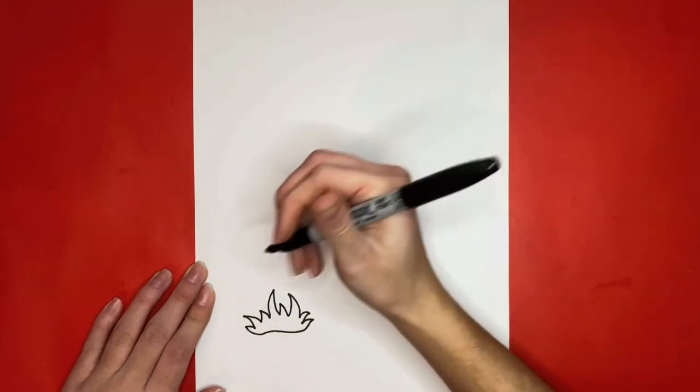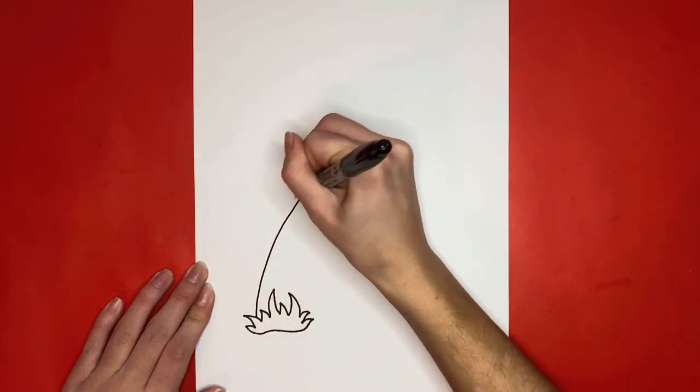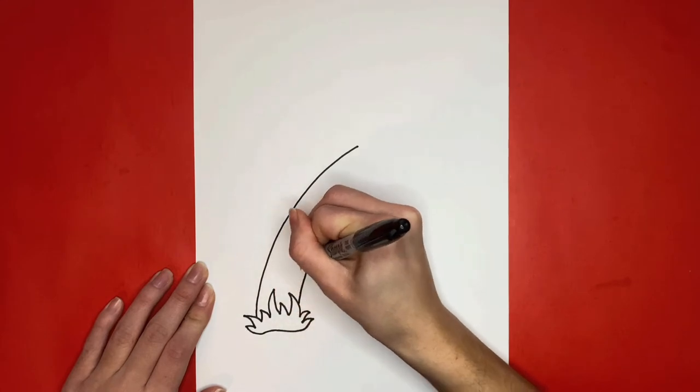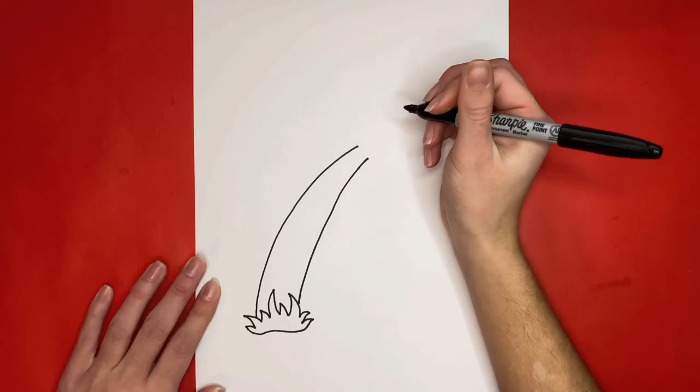Then we're going to make the tree trunk for the palm tree. We made ours slanted, but you can make yours straight up and down if you would like. Next, we're going to start drawing the leaves.